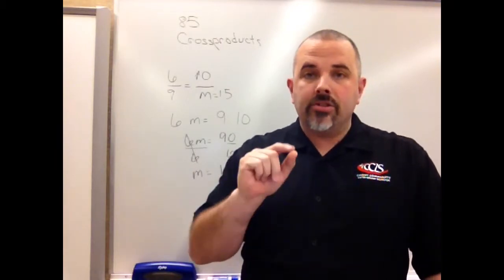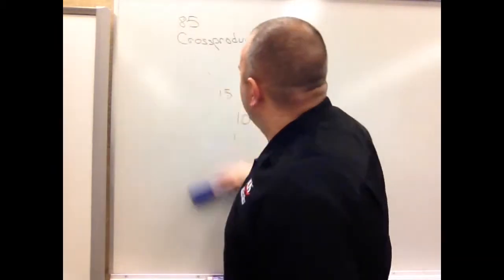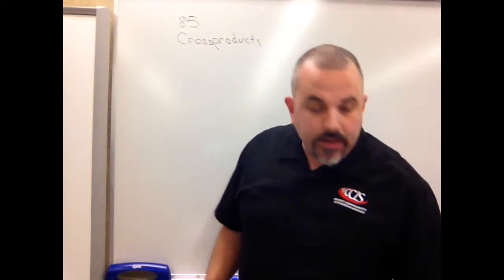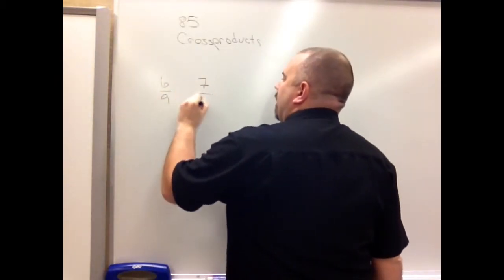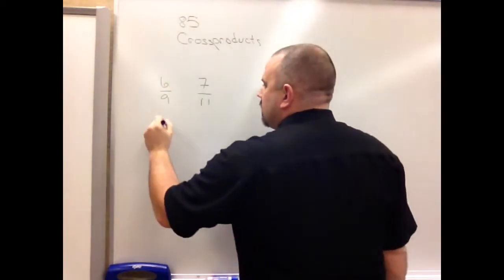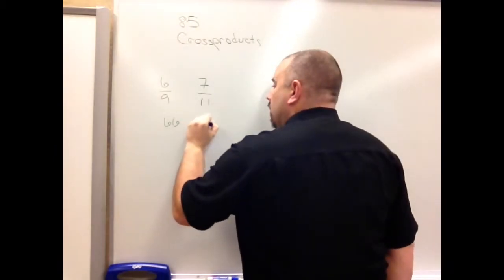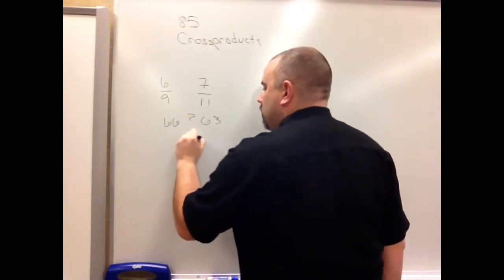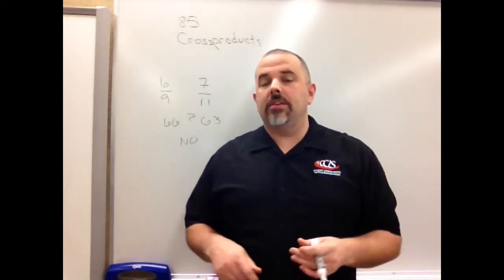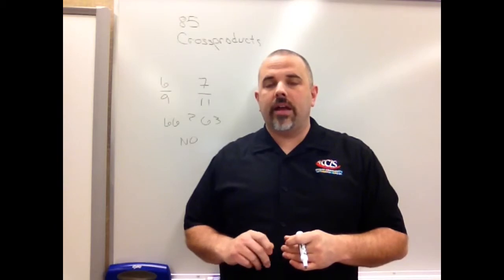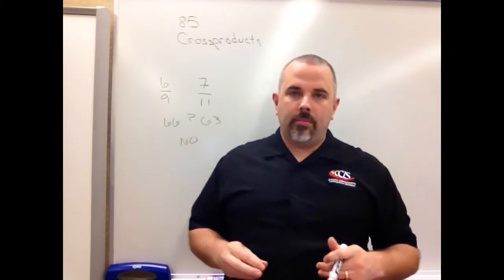Let's take a look at just a couple of the examples in our books, bottom of page 443. Letter A, we have 6 over 9 and 7 over 11. Is 6 over 9 equivalent to 7 over 11? What's 6 times 11? 66. Does it equal 7 times 9, which is 63? The answer is no. That does not work. This works on every single occasion. Sometimes it's easier to use cross products to find an answer as opposed to finding fractions that would work to make them equal.